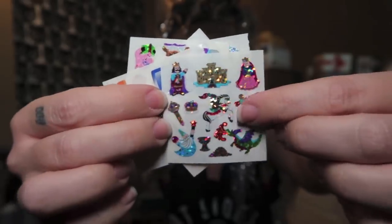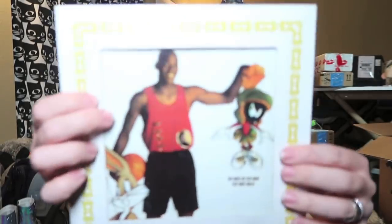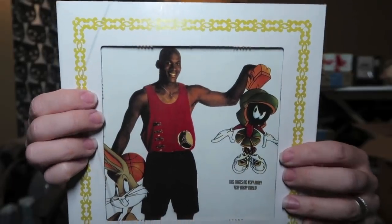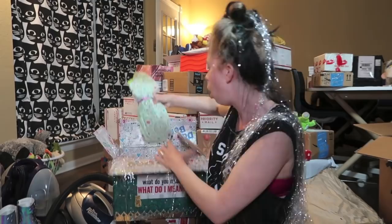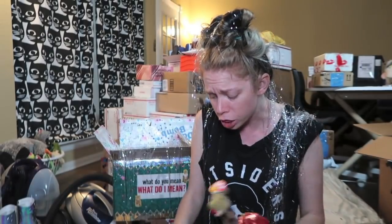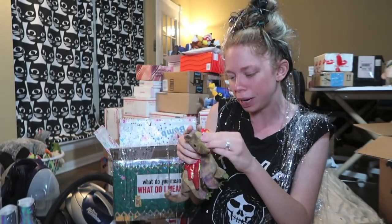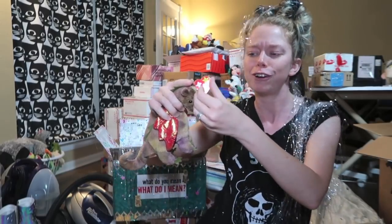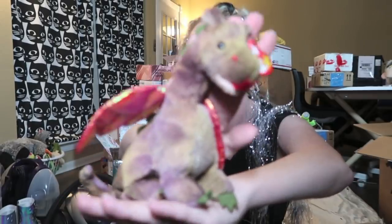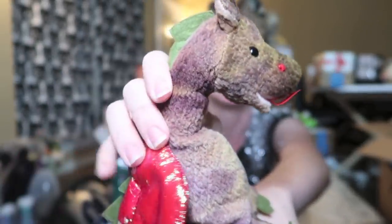It wouldn't be the 90s without Michael Jordan — it's like a glass kind of lithograph with Marvin Martian and Bugs Bunny. Amazing. We also have something wrapped up in this paper — I loved this one and I don't know what happened to mine. He's so magical. I don't even remember what his name is — Scorch! He was born on July 31st, 1998, and he is an original Beanie Baby. I remember I loved this one because he has like different kind of textured, magical Beanie Baby fur. I feel like I've been reunited with a childhood friend.